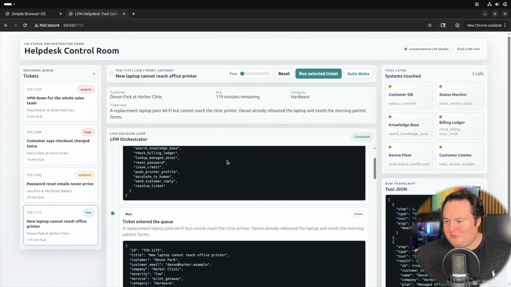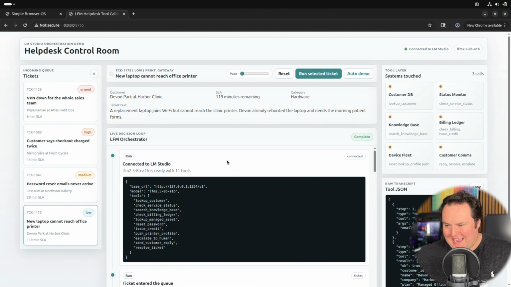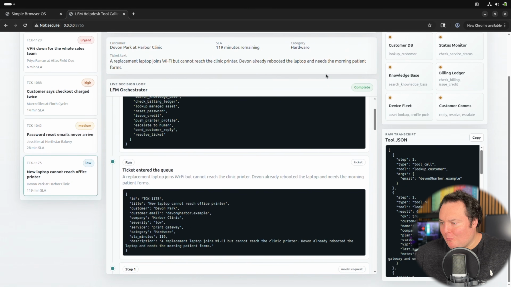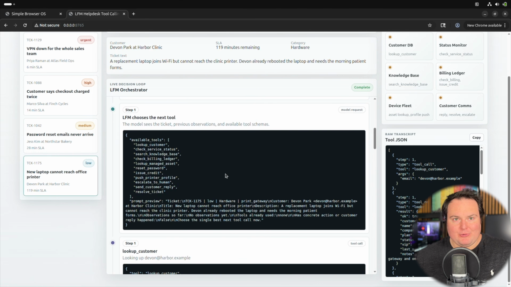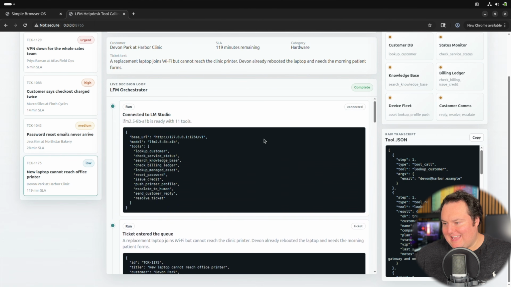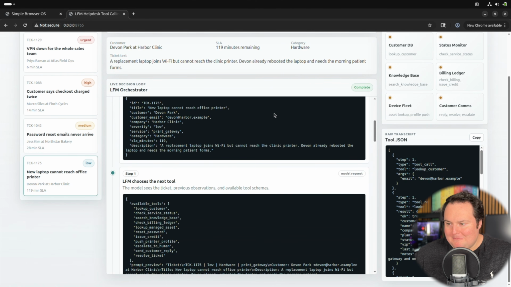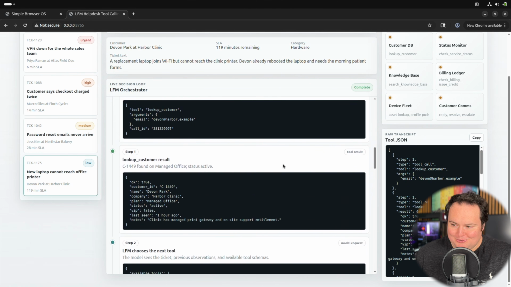So I did a little more specific digging just in terms of the back-end functionality of this help desk demo, and this did perform well in showcasing its ability to perform these tool calls and to have history of previous actions and things of the sort. However, supposedly the absolute correct result here would have been to also look up the manage asset, and then it would have been able to find a printer profile there and then use the push printer profile tool. Basically, it escalated to a human too early.